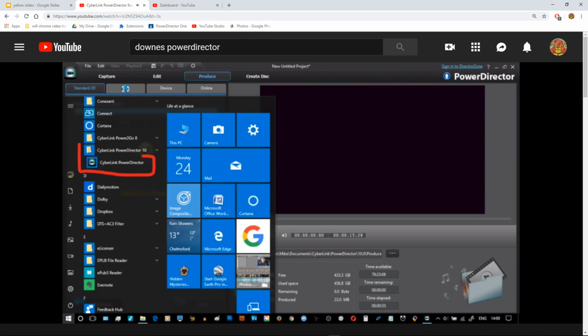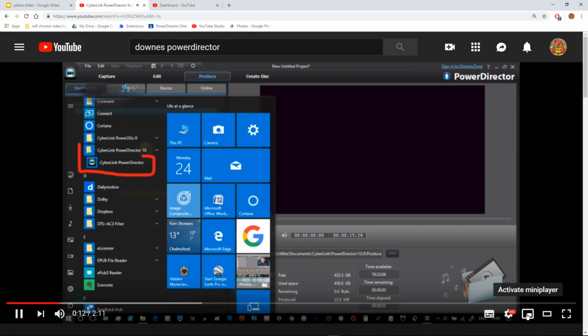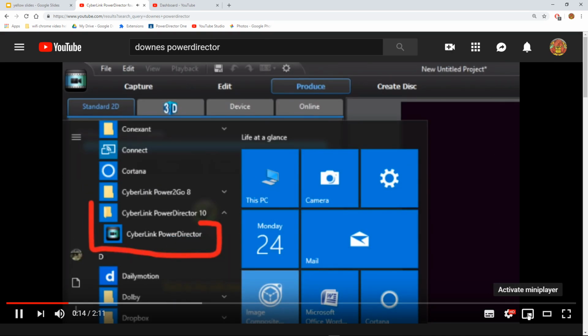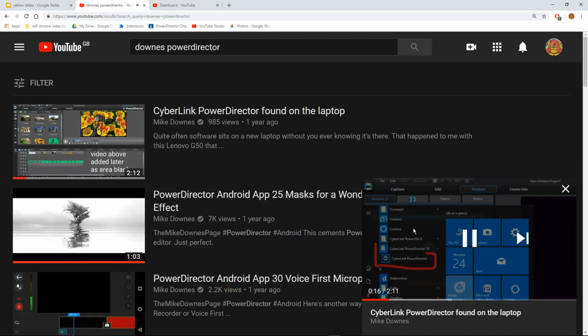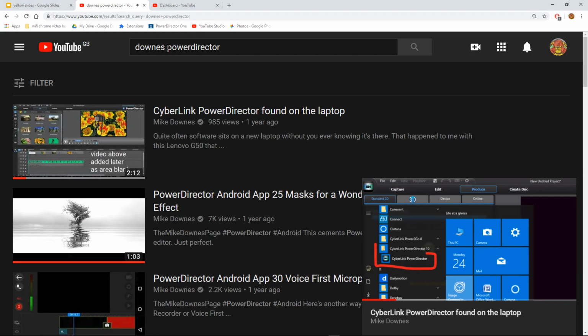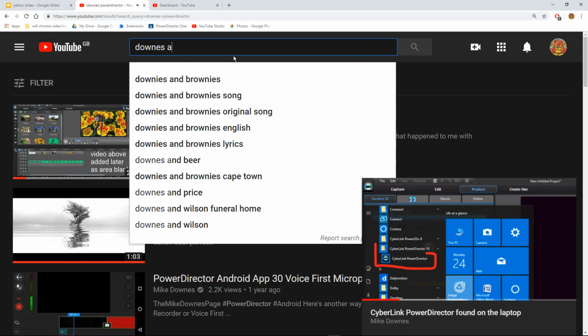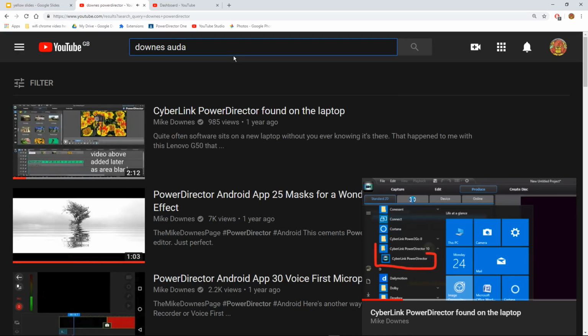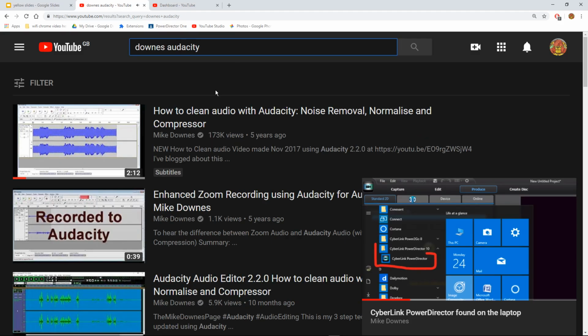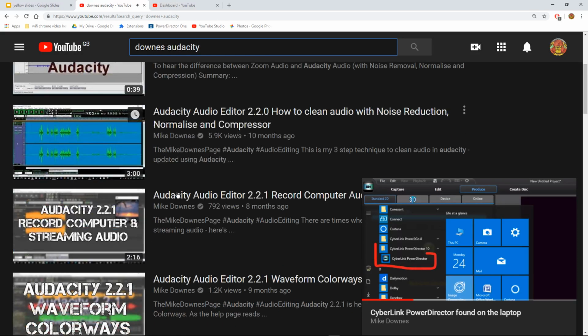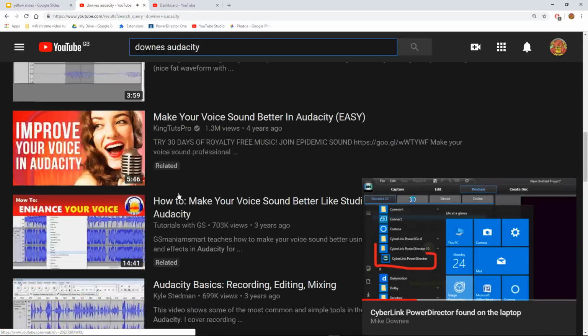I'm going to get rid of the distractions on the right-hand side, and there is something on the mini player, which is this one. So if I activate the mini player, which is done in the normal way, I'm watching my video, I'm listening to my video. If I go back up here and do another search, this time on Audacity, then the moment I hit search, I get those search results and I can have a good old read and see what's going on.